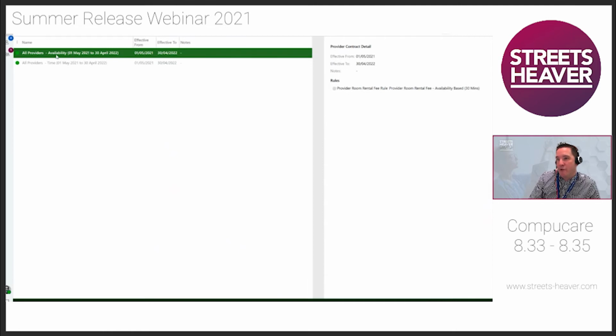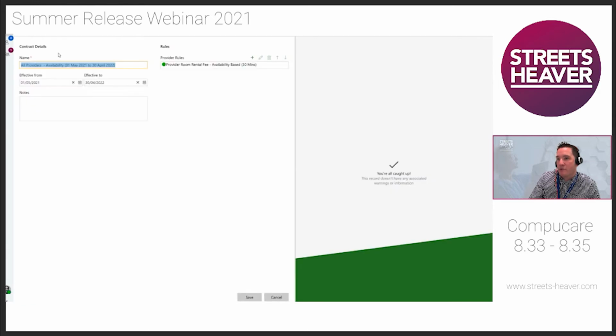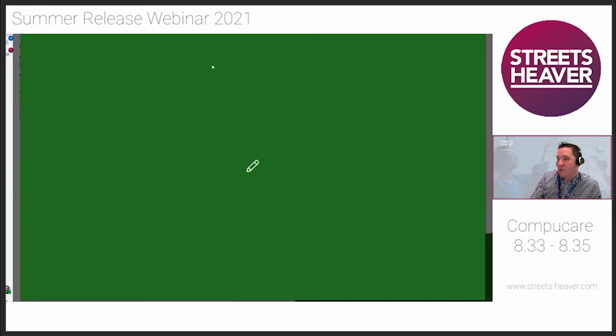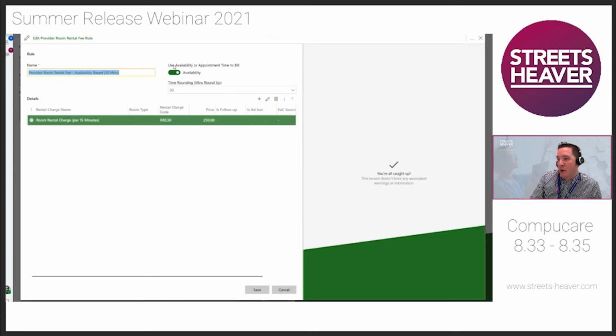So just to quickly run through how some of this works, we'll start out with the availability record based one. We'll go on to the name of it, which is just what I've given it. And then we have a contract rule similar to the patient contract side where I've configured some of this. So if I just open that up, I've said that I want to base my charging around availability, so those reservations of the rooms. I want to round it up to the nearest 30 minutes, and this is the charge that I want to use, which happens to be a 15-minute charge in this case at £50 an hour, which might be a bit high, but we'll leave it as it is.